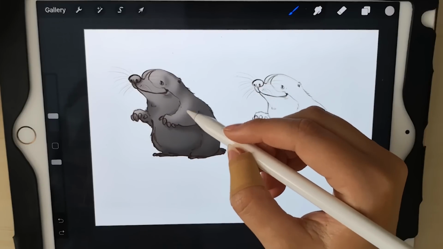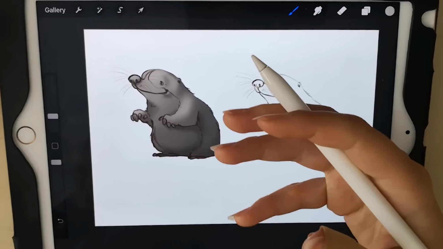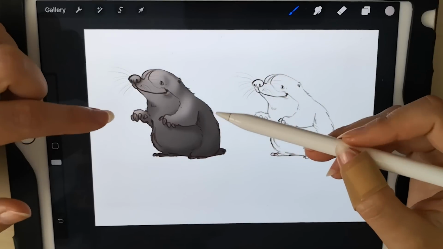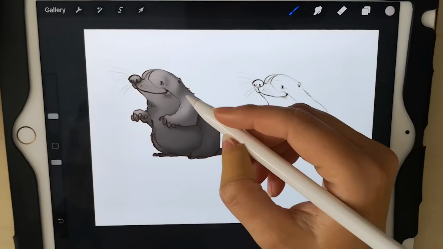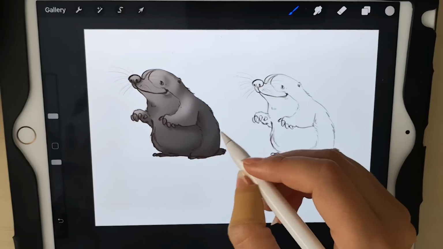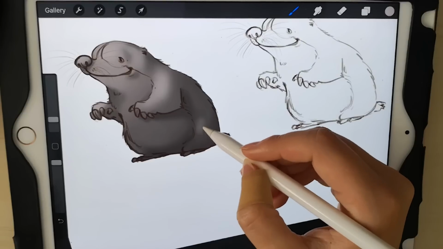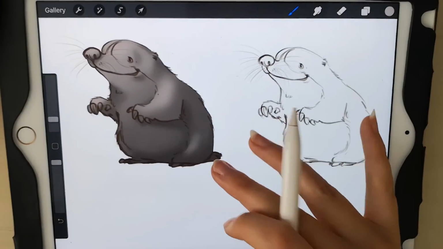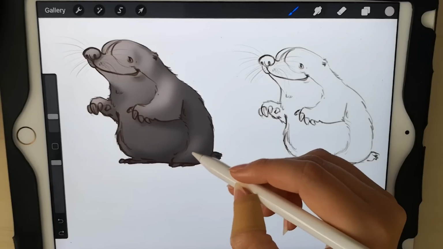Sometimes I wait with drawing in the shadow and the light until after the coloring, so then I would have switched those two steps and do the coloring first and then draw in the light. But I think, for me anyway, putting in this step right here works really well for me when applying the color.